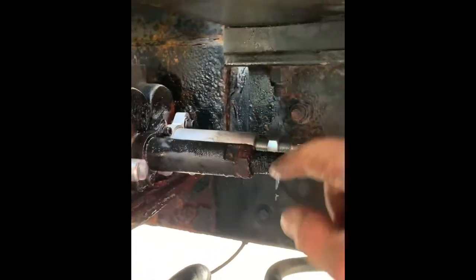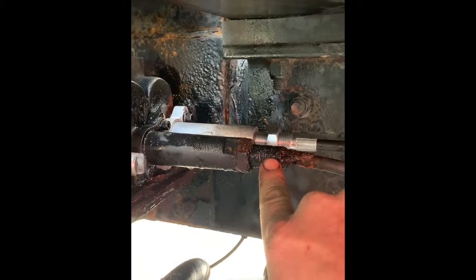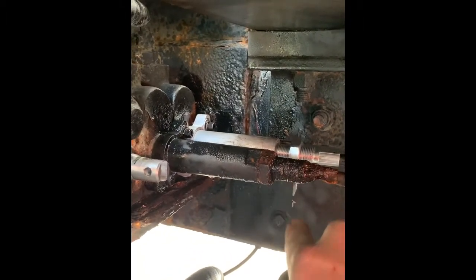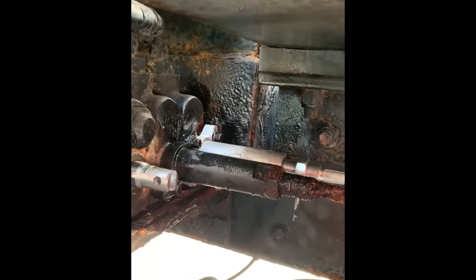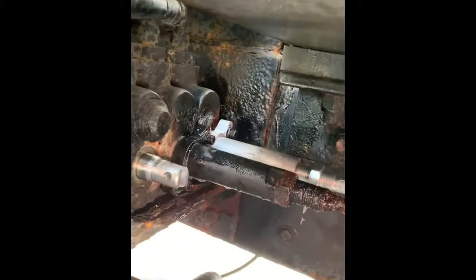As you can see here, this aluminum sleeve and this metal threaded end of the cable, they don't go well when you try to take them apart. You probably normally got to get everything when you replace these, depending on how much salt your truck sees.